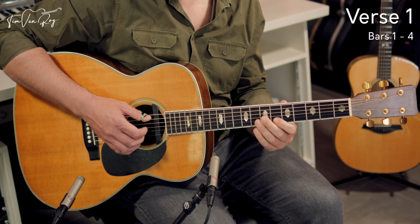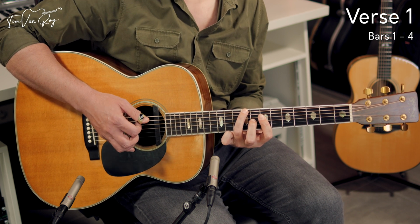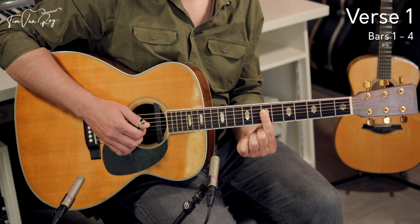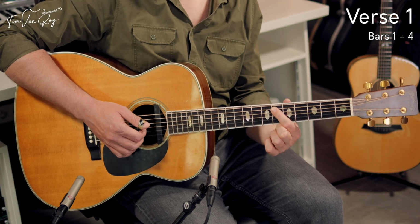3, 4. And you just pluck the 7th fret, still holding down the bar with the index finger. The only thing you're losing out on is that D sharp on the 6th fret on the A string. But then the move down to the 2nd fret is even quicker.